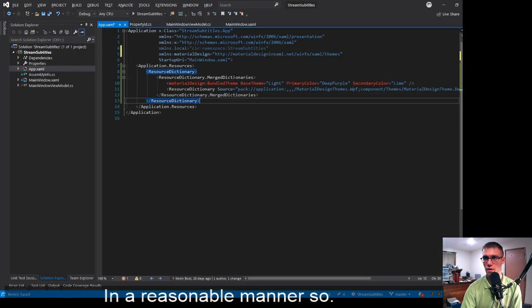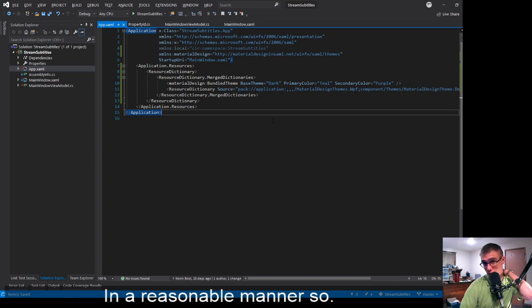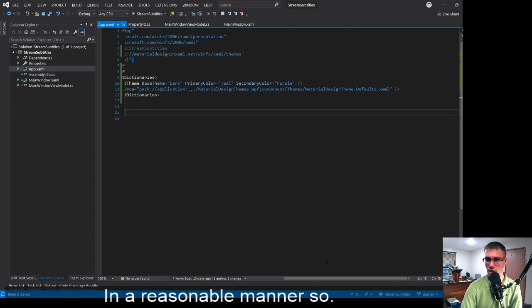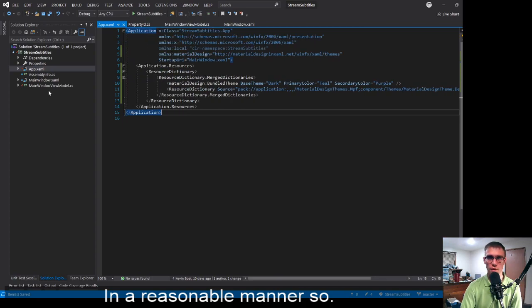So go ahead, auto code there. I think I'm going to go dark theme on this. And I think the primary color of like a teal, maybe. And a secondary color of purple. Might look a little nicer, I think. That's kind of closer to how I have Streamlabs set up anyway. So maybe something akin to that.